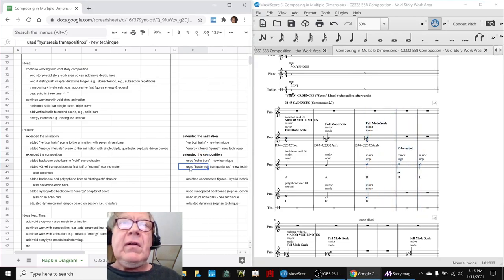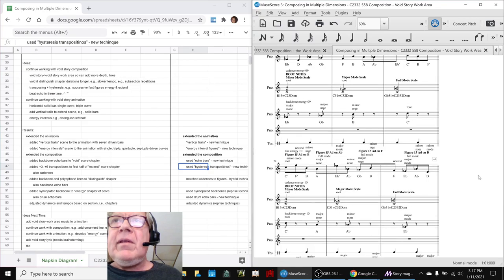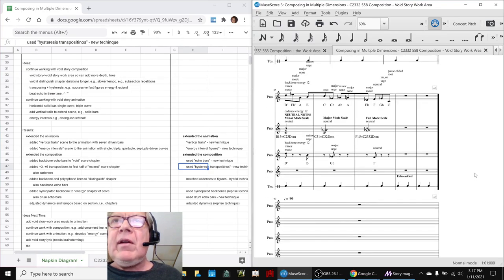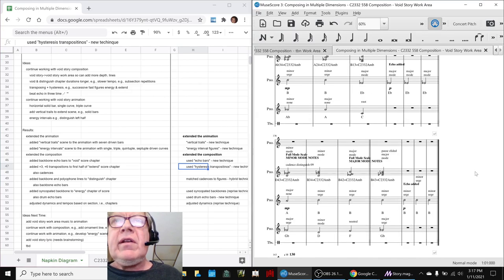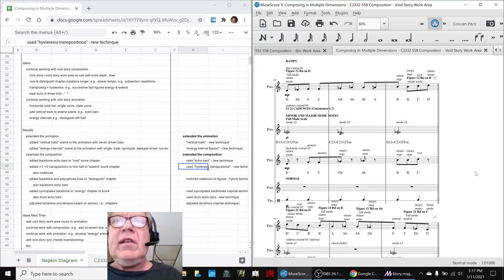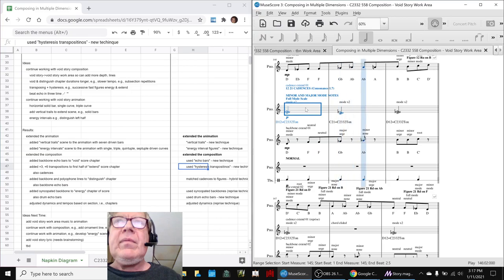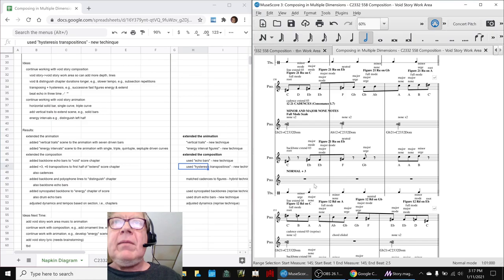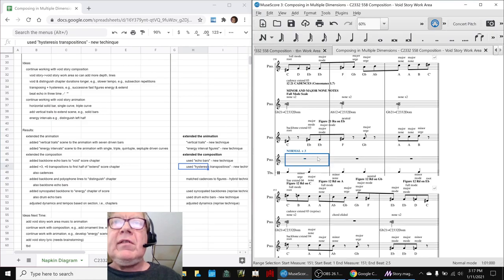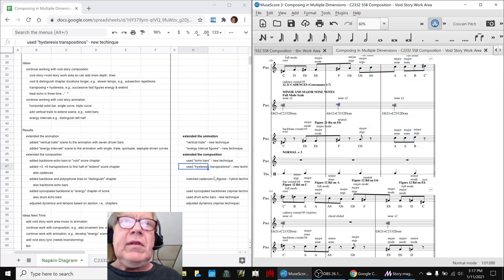We also did something called hysteresis transpositions, which basically means we climbed up and up and up, and then we just jumped back to the beginning without climbing our way back down. And we did that way down here in the fourth chapter, extend, because we wanted the idea of extending. So here, for example, we jumped up by three here where it says three. That was a new technique.